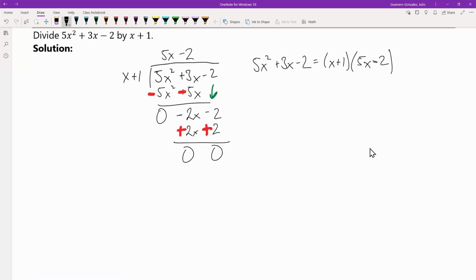There is no remainder, so a nice division through. Which is nice because if you take a look at the original, it told us very little, but now we have it this way. This is telling us what the x-intercepts are. So if you break it up, x plus 1 is equal to 0, and 5x minus 2 is equal to 0. X is equal to negative 1. X is equal to 2/5.